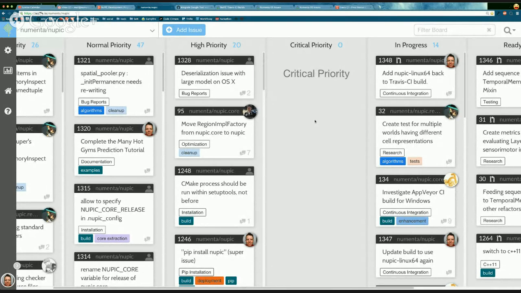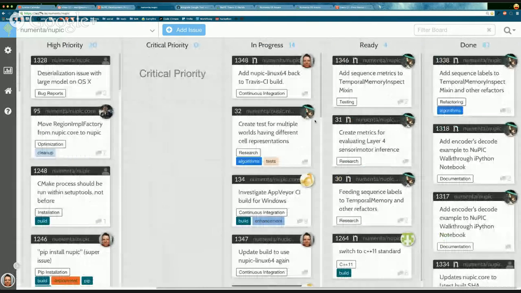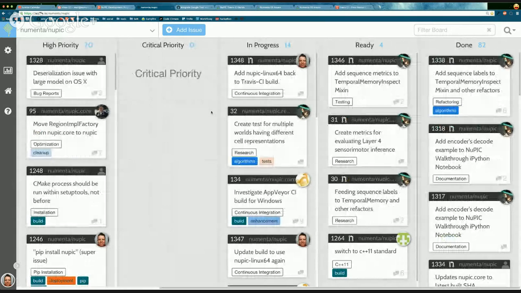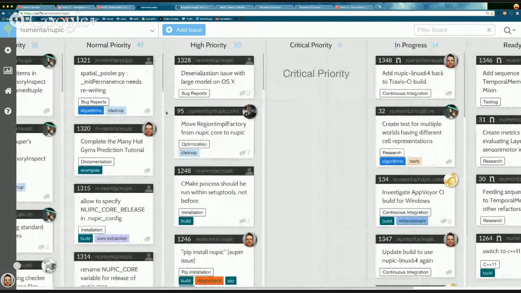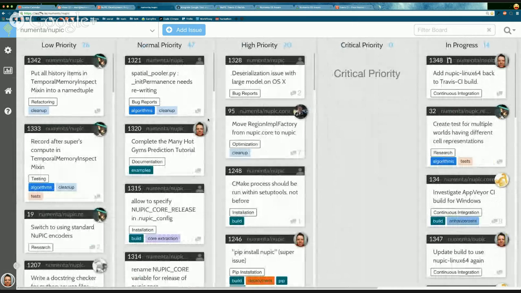So the initiatives right now are for me and others to continue working on streamlining the build, speeding it up, simplifying it, and we've got community members working on the Windows build, and there's still some work to tie up with C++11. I think we're making good progress, and we've got these goals we're trying to hit, and then we'll come back in another 2 weeks and do another one of these reviews, see where we're at, and make sure that we all agree on the vector that we are heading.